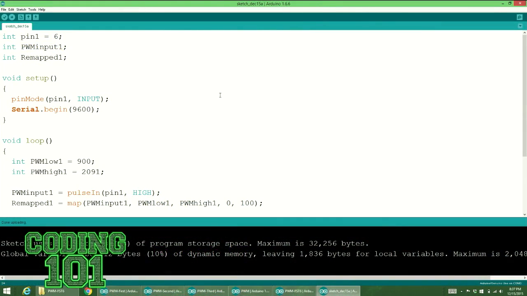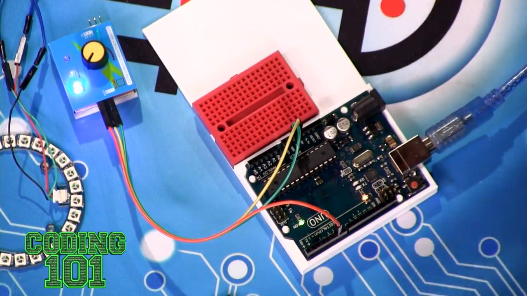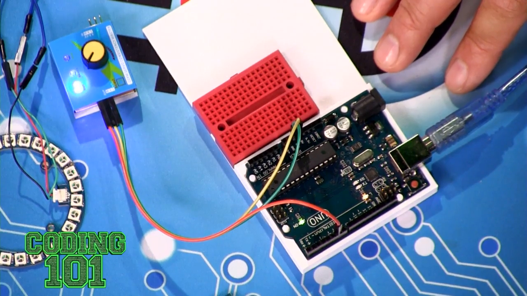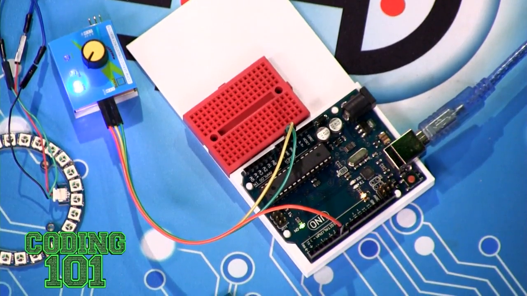This is just math. But one of the nice things is that math is built into the Arduino library. If you go back to my computer, you'll notice there are no includes here. I did not include any additional libraries. So all of that math and all those functions are actually part of the original Arduino IDE, which I kind of like. So folks, now what we have is a way to input a value using this PWM and into the Arduino to remap it so it goes between 0 and 100, which is the brightness that we want for our LEDs, and then do something with it.